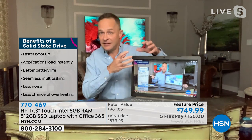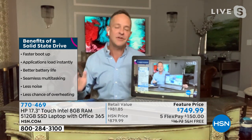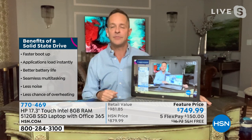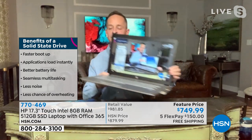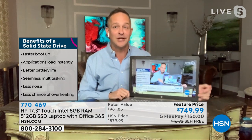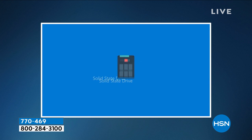Then we have to put a fan inside the machine to cool it down. That makes it louder. That eats even more energy. It makes it heavier. It's the way of yesterday, not the way of today. Even though, again, you can still certainly buy hard disk drive laptops. Don't confuse hard disk drive with optical drive. They're different things. This does have your optical drive. So optical drive built in, which is pretty uncommon for a newer solid state drive computer. So that's really cool. If that is a feature that's important to you, you won't see it very often.